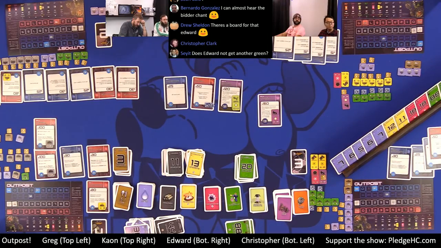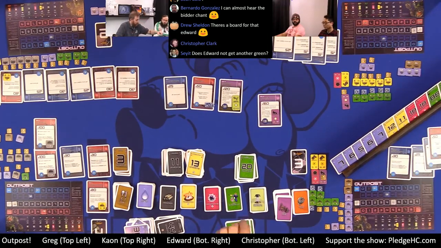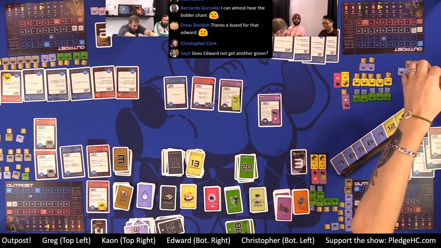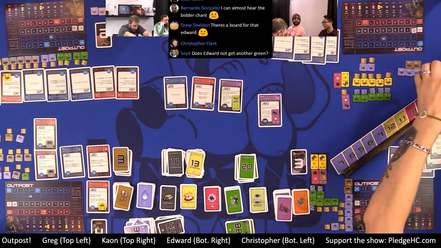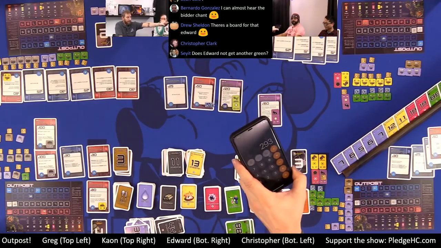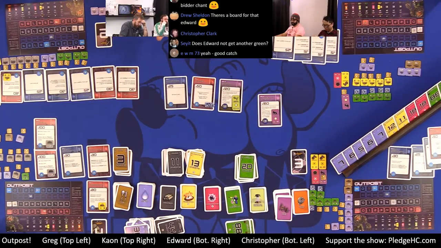Edward is good on the green. You got one big one and one little one. Yeah, right there. Four. That's five. Oh, wait, you have six. Oh, I do. Good call. Thank you. Nice. That is a massive difference. I'd say that probably makes a huge difference. I know. Thank you. Hold on. That's different. It's the average 20, so. What'd you say? 180.